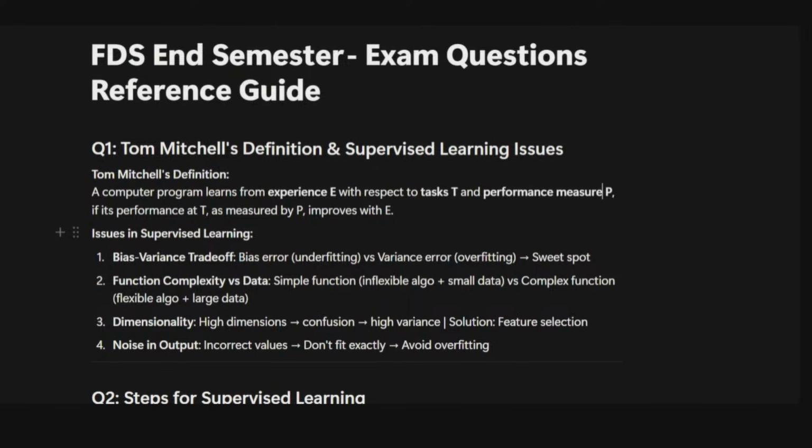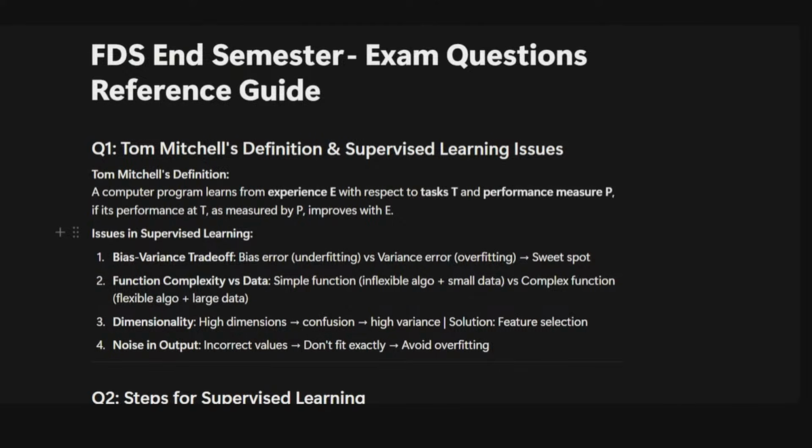It is there in one of your slides, and it's a little bit hard to see. So, it's something that you can miss. Ensure that you learn this definition because this appeared in our batch's end semester exam also and the previous batch's end semester exam also. So, just ensure that you don't take risks. Next, for the issues of supervised learning, there are 4 points that should be present. That is your bias variance trade off.